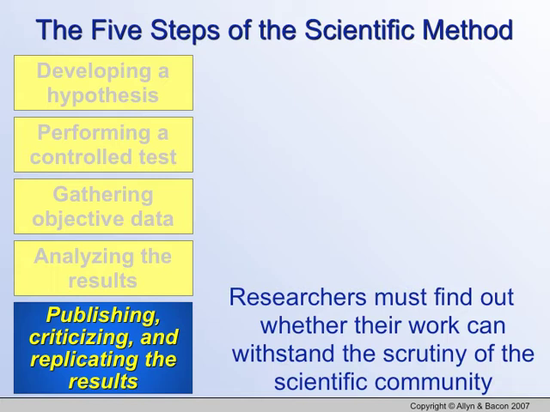It's not just true in one case, it's true in all cases. If someone does the same exact experiment you did, they should be able to replicate the same results. And that's the importance of research. That's how we know it's valid. Okay, so those are the 5 steps of the scientific method. We use the scientific method to do all types of psychological research.